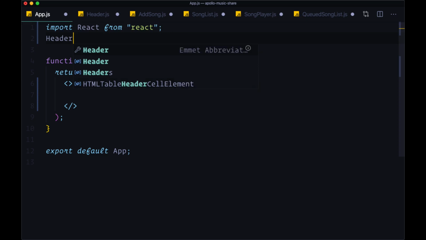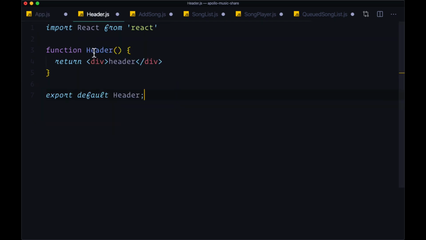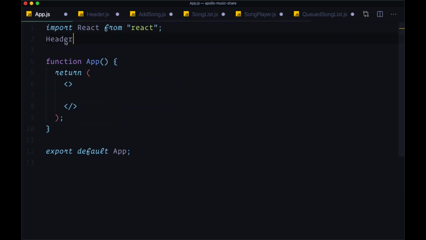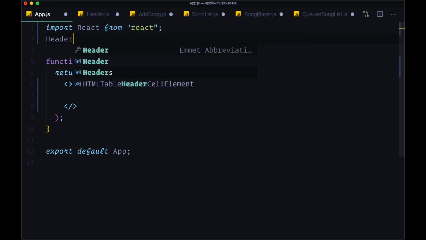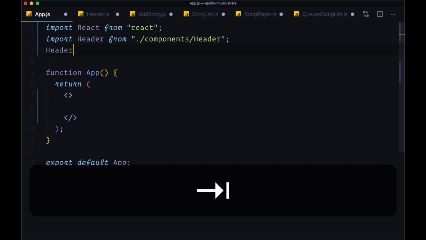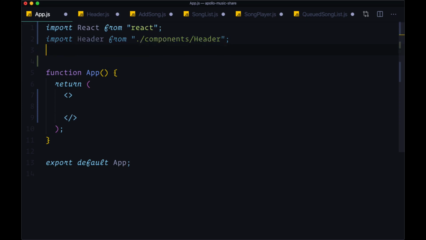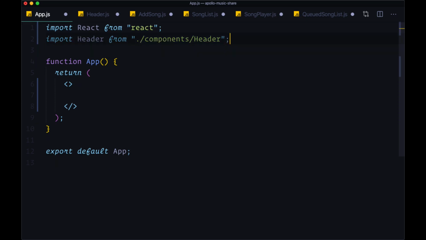We might need to go down, but if you've exported a component correctly, you should get this suggestion. So you can just type Header, you might need to go down, and then on the right hand side of the suggestion you should see auto import from. Then you can just hit tab and it's going to expand our import for us. So as I mentioned, definitely going to save us a lot of typing here.